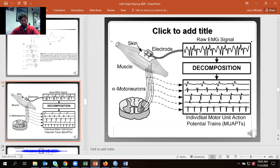This would be about the equivalent of if you're listening to music and you had incredible software where you could edit the music so that you only hear the guitar, you only hear the singer, you only hear the drums, you only hear the bassist. As opposed to the raw signal, which is the song itself with everyone playing at the same time. Does that make sense?